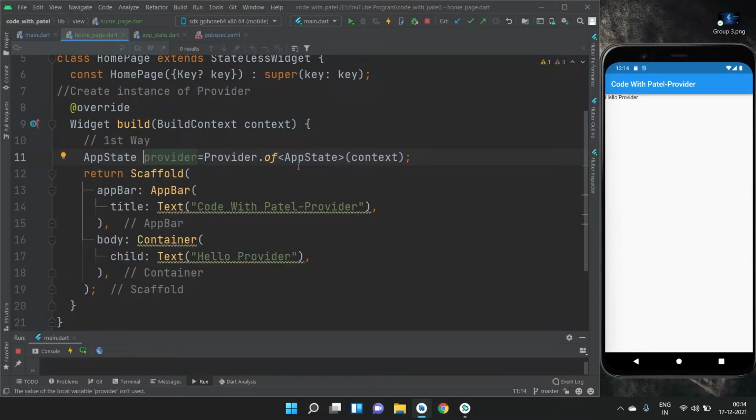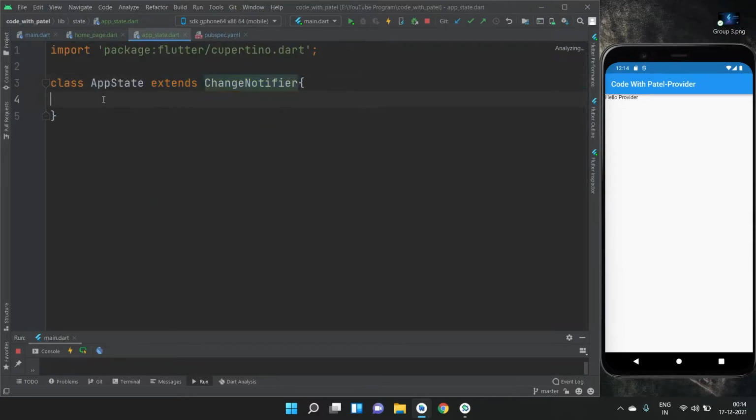And after that, I'm taking some dummy data inside the AppState. So go to the AppState, and I take an integer data type, and the variable name is temp, and assign the value 10. That's enough. I'm not doing much hard work here, just a simple temp value.